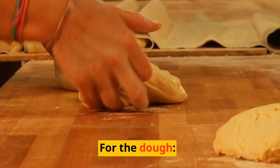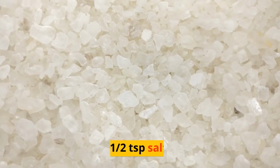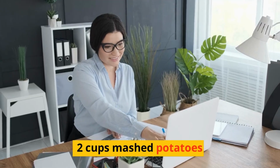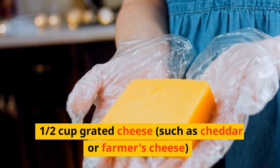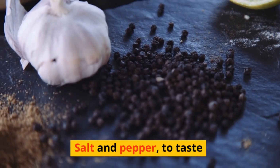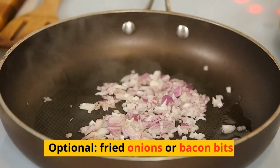Ingredients: for the dough, 2 cups all-purpose flour, half a teaspoon salt, 1 egg, 1/2 cup water. For the filling, 2 cups mashed potatoes, 1/2 cup grated cheese, such as cheddar or farmer's cheese, salt and pepper to taste. Optional: fried onions or bacon bits.